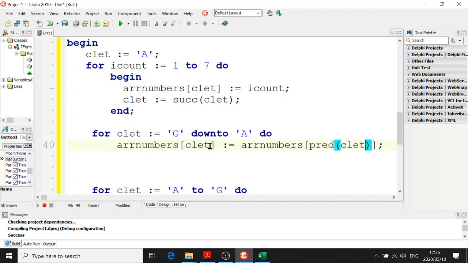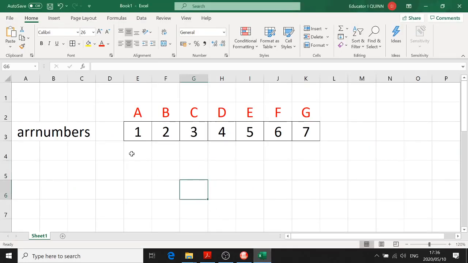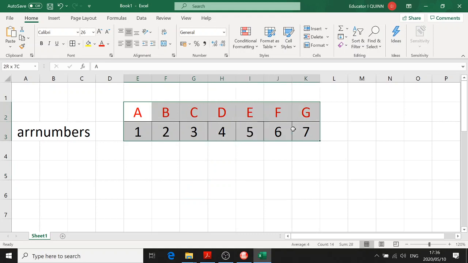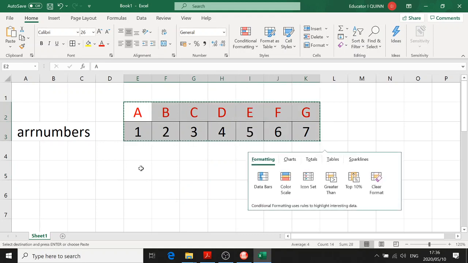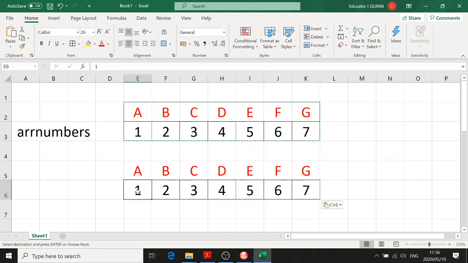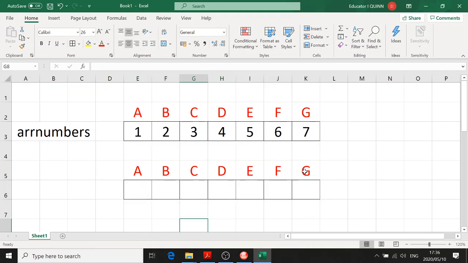We're saying box number G, going to start at G, is going to be the previous box number contents, which will be F. Let's go and see what happens here. I'm going to copy this. We know what the array looks like. Okay. And we are refilling the boxes. We're going from G down to A now.